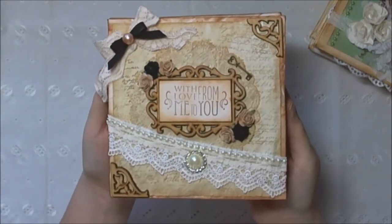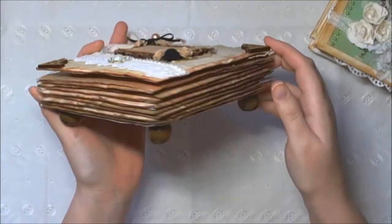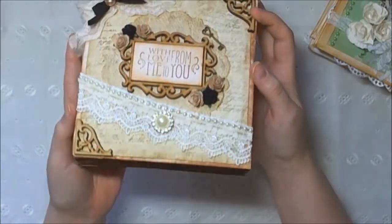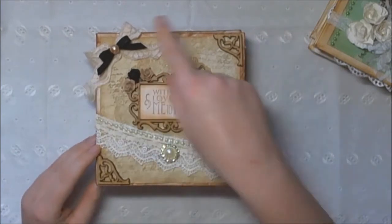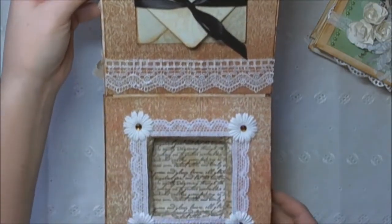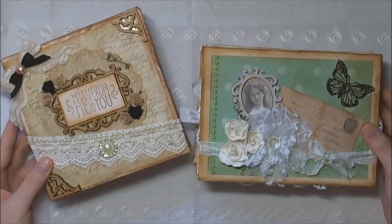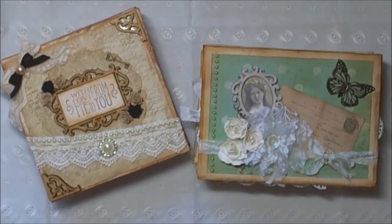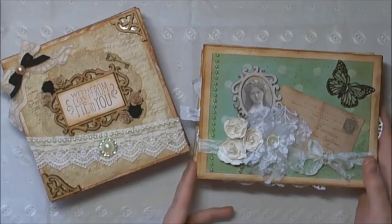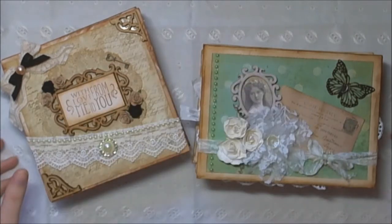I will quickly share the box that Yvonne made for me, because it's absolutely beautiful. This is the box I received from Yvonne - how beautiful is that? Same premise - she's got little dark bead feet on hers. She used square envelopes whereas I used the rectangle ones. It's kind of nice to see the difference with a make-it-and-see-what-you-come-up-with kind of thing - how they can be so different.